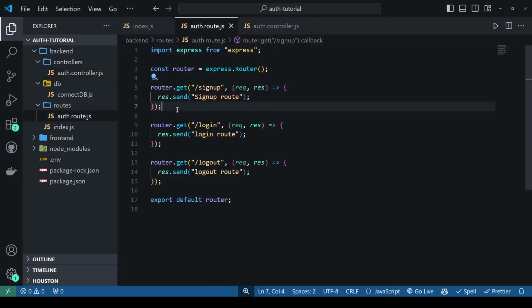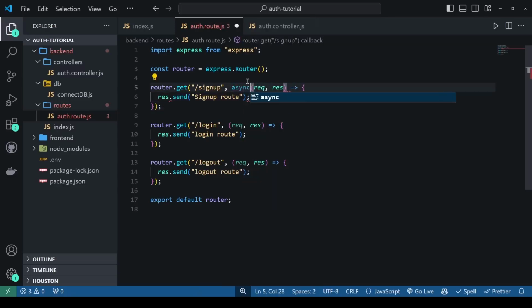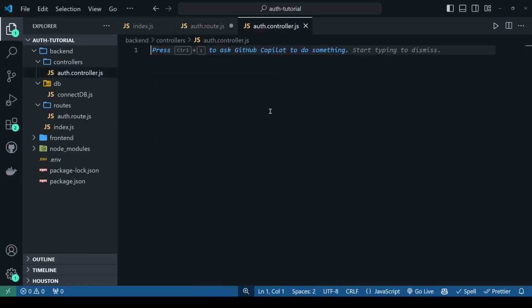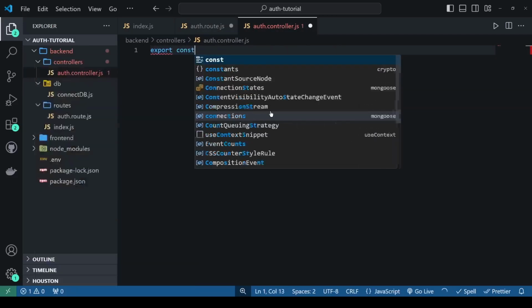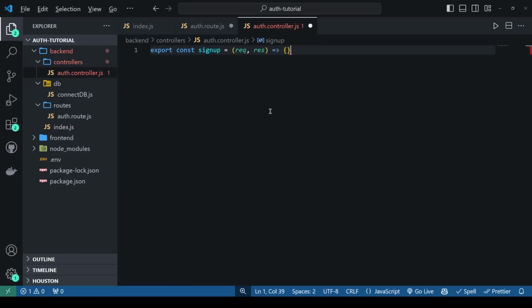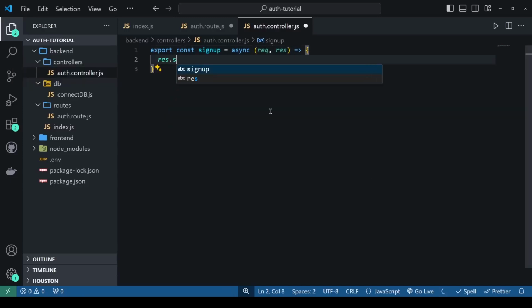And this is also a convention that people use, and I really like this. So here, what we'll be doing, instead of putting the function here, by the way, this could also be an async function. This is just a normal function that you would have. What I'll be doing is just deleting it from here and creating a separate function specifically in this file. Let's say export const signup. This is gonna take the request and response, and let's make this async because we'll be using await later in the video, and we can just say response.send signup route.